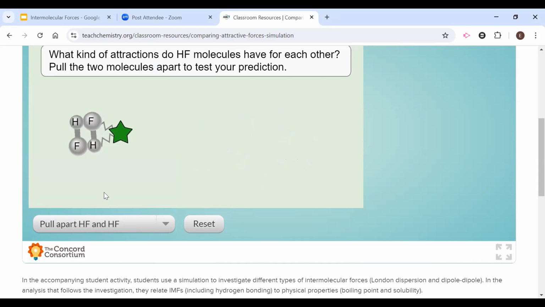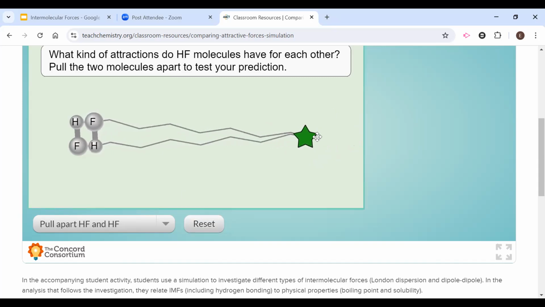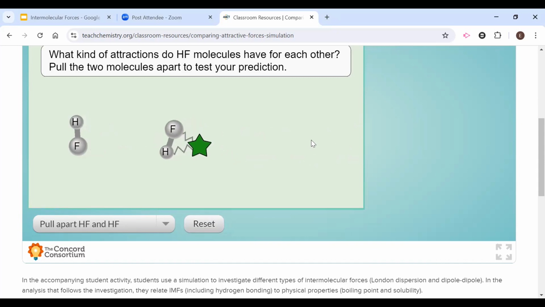This is polar. Polar. Why do you have this aligned this way? Because hydrogen will be partial positive, fluorine will be partial negative, and they will attract. You see that? So this will form, get your answer, more difficult. It's stronger. It's dipole-dipole. See that? It's stronger than that London dispersion force.